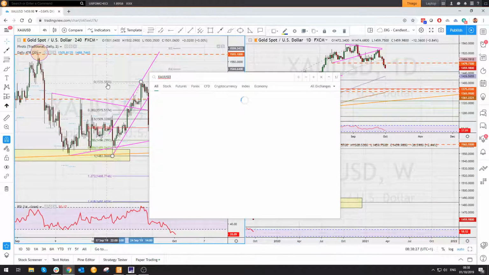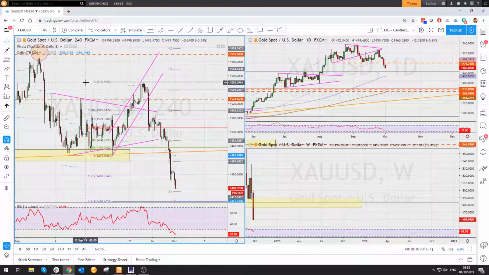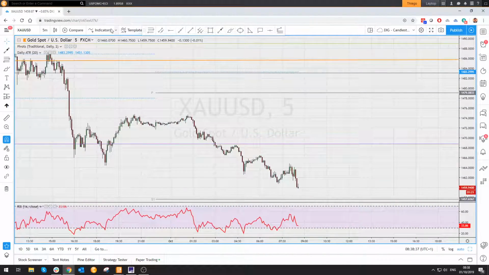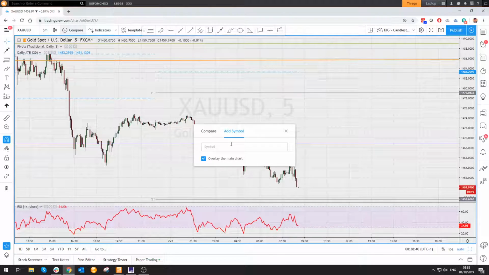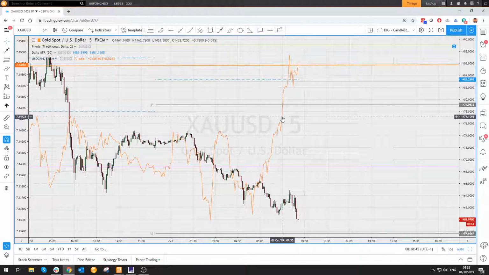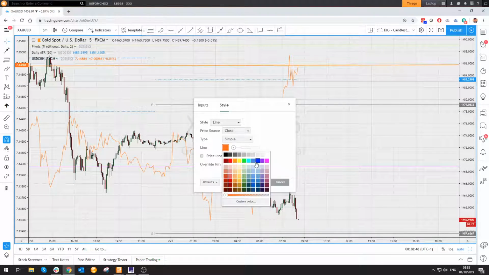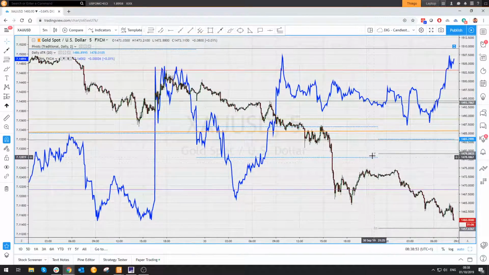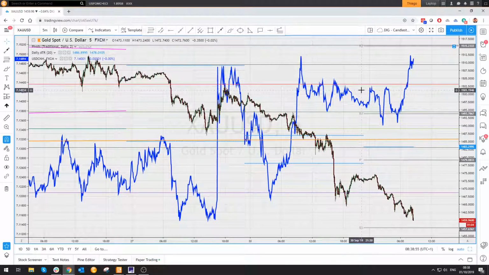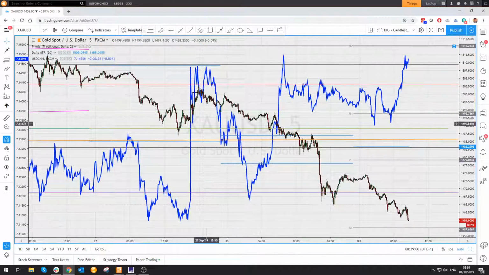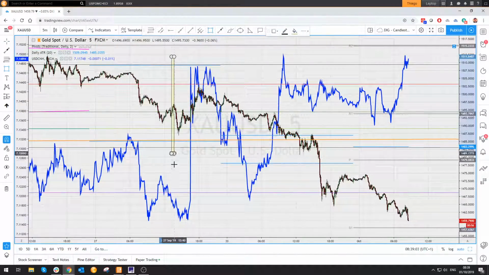I spoke about gold a few days ago, and I told you guys why the gold correlation with the dollar was a little bit broken. Because of what? Because of dollar Chinese yuan, right? But look what is happening here right now. So what the hell is happening here? So since when? Since pretty much here, right?